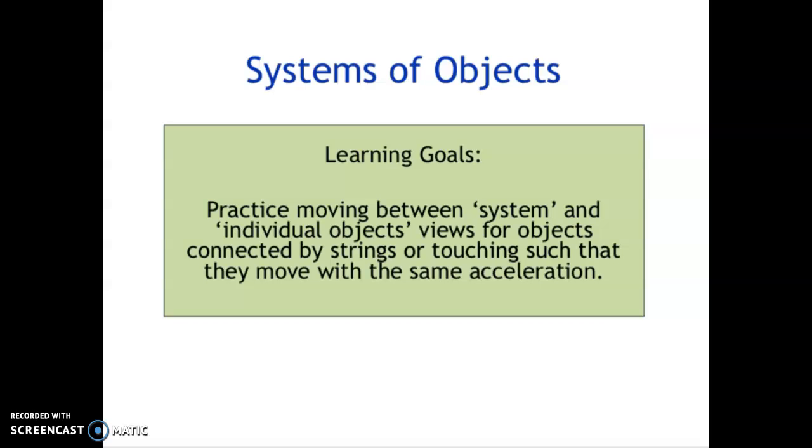In this video, we're looking at forces in situations of multiple objects being treated as a system. We're going to practice moving between viewing multiple objects together as a system, as one object, versus viewing them as individual objects. And we'll see certain quantities can be calculated from the system approach. Certain other quantities, you need to look at the objects individually to calculate those quantities.